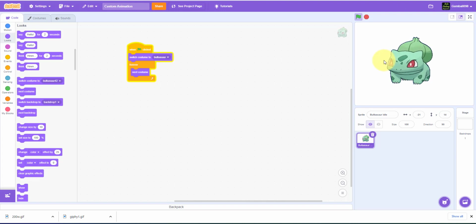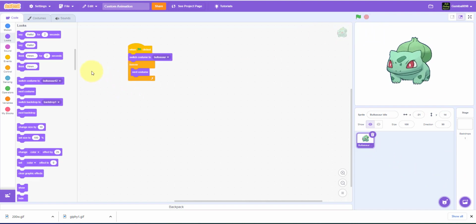So this can make your game a lot better and a lot more fluent and more appealing to look at, because the little animations really add up. So this is just a quick little tutorial to show you how to make your game better. You see, he's making his head shake around.